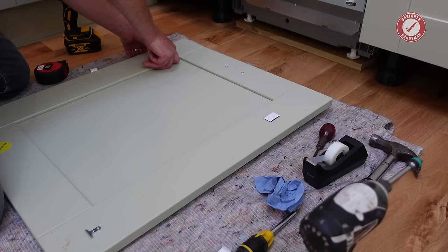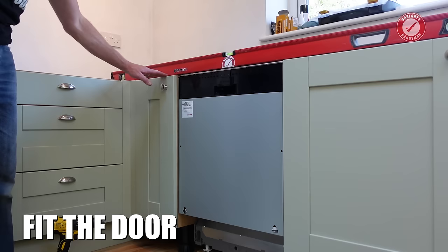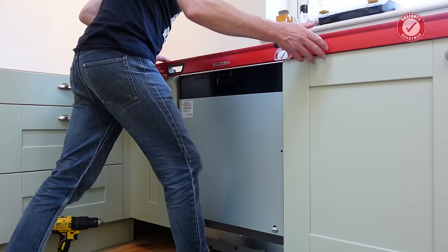make sure those are well stuck on. Then double check your door tops are definitely all in the correct plane, all in line with each other. We're all good. It makes life a little bit easier if you pop a straight edge over like that, but be careful it doesn't fall.